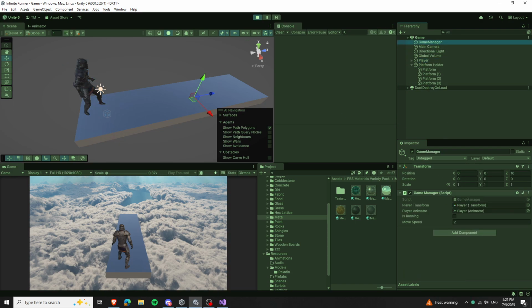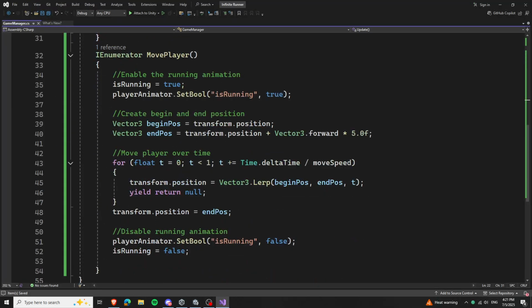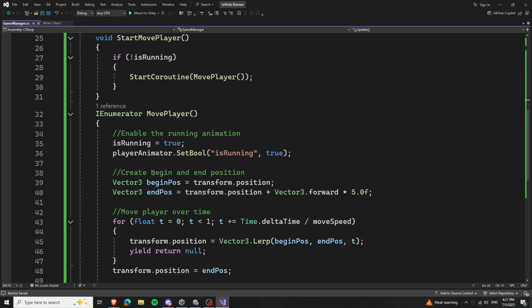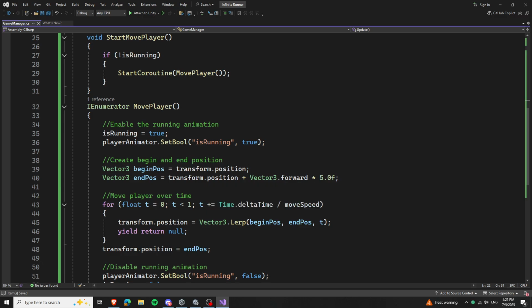So first of all, let's make sure everything is correct here. Okay. Oh, yes, of course. My bad. So I made a mistake here. You see, this is not the player's transform.position, because this is the game manager script. It's not the player.